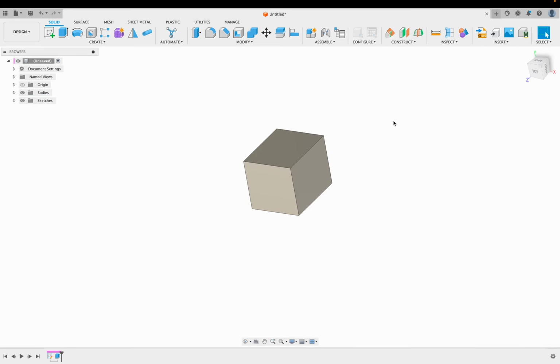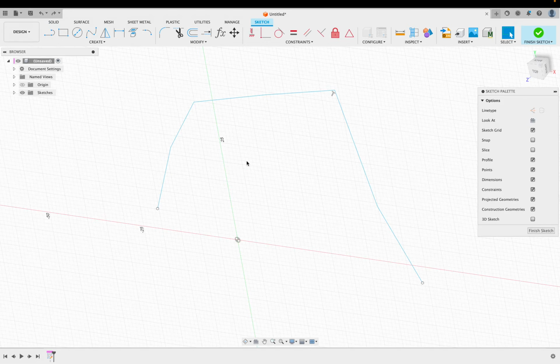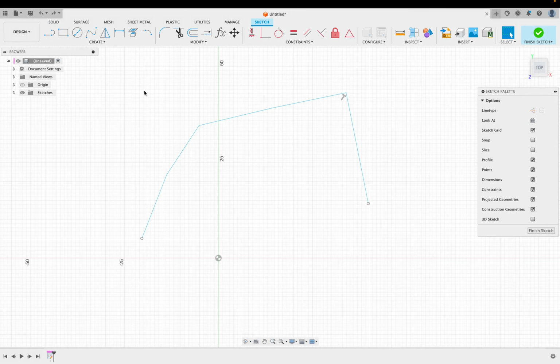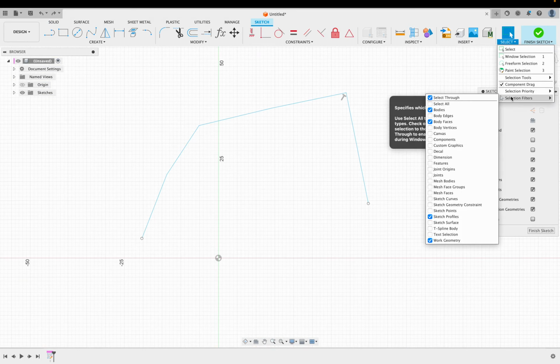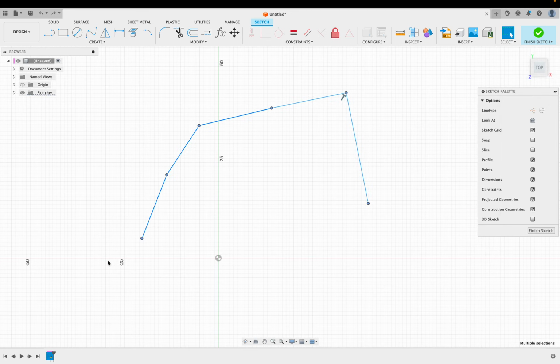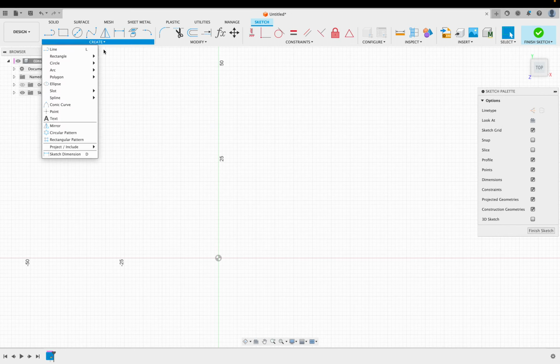Now, let's go back to window selection. Let's go back to our sketch. Let's delete these. Oh, I have to select all from my filters. Now, let's go back to our sketching.